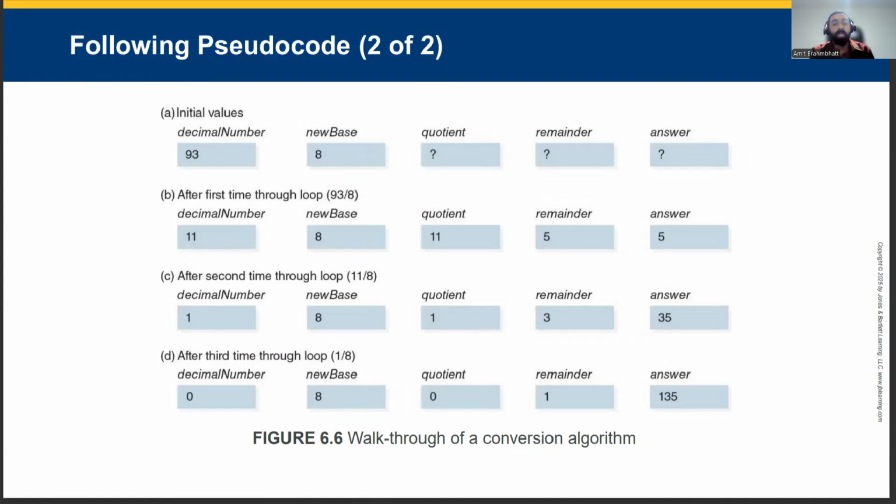Now, this slide includes a detailed visual walkthrough of the base conversion algorithm. The figure illustrates each iteration, the quotient, the remainder, and how digits are assembled into the final answer. Seeing the algorithm mapped out visually helps reinforce how systematic and reliable pseudocode can be.